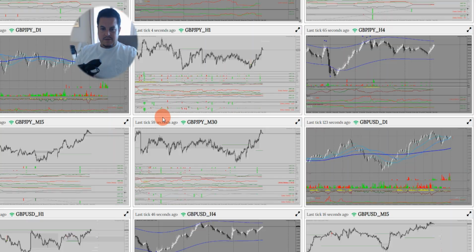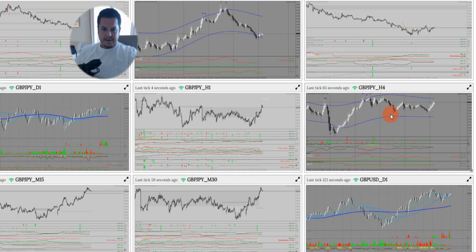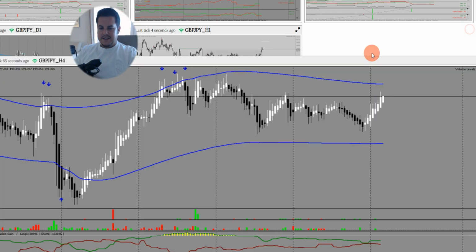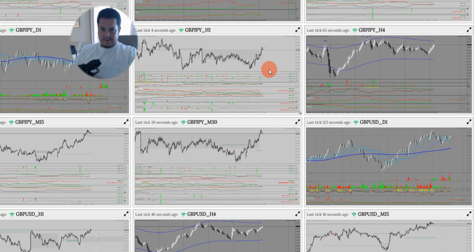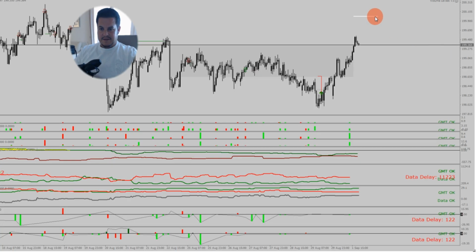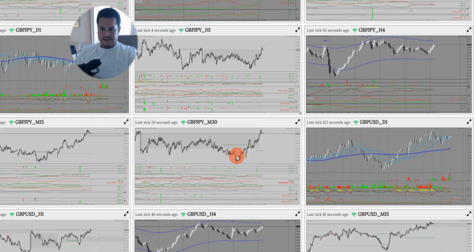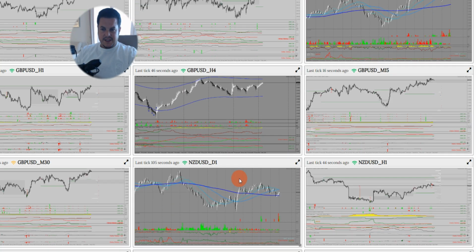Let's continue. Pound yen. There was a great exit of the short two weeks ago. Now it came all the way up. It took the high. It can go up and take the rest. There's an SDS here on our chart, but it looks neutral. I don't want to touch that one right now.